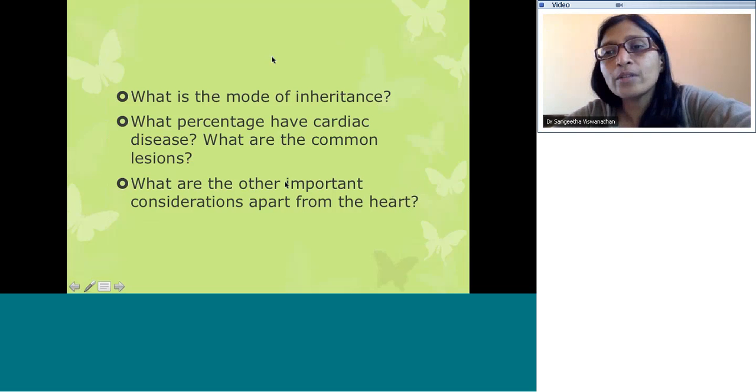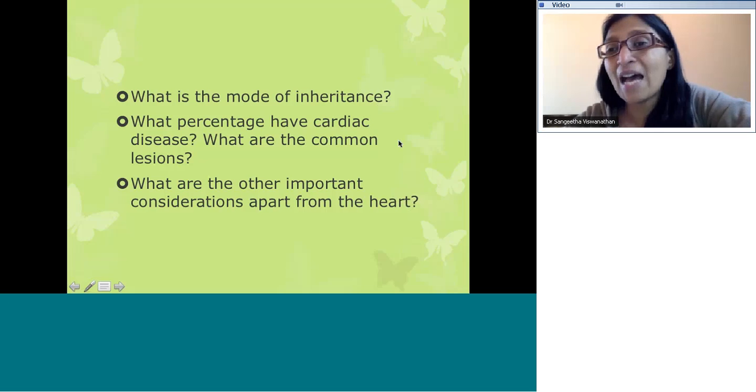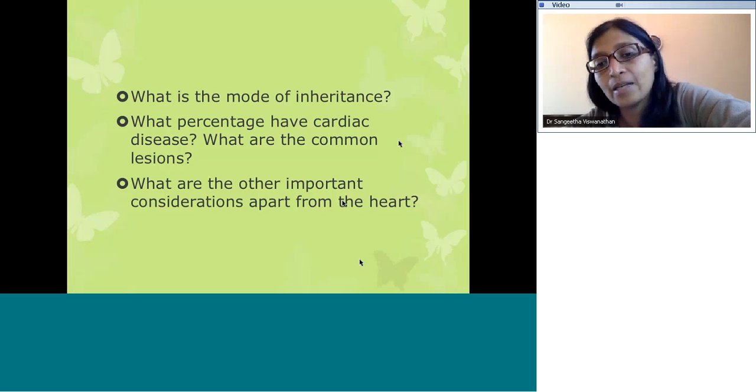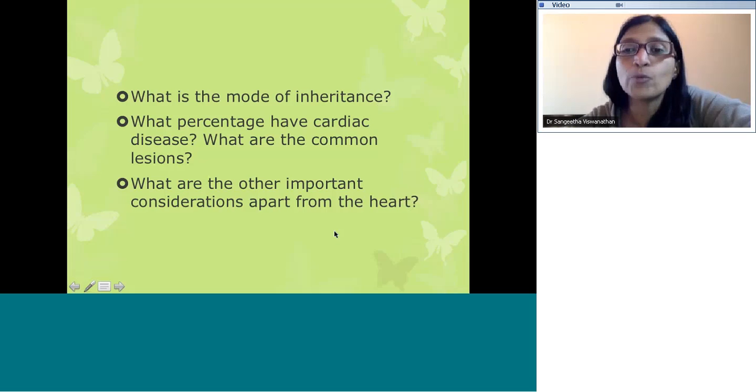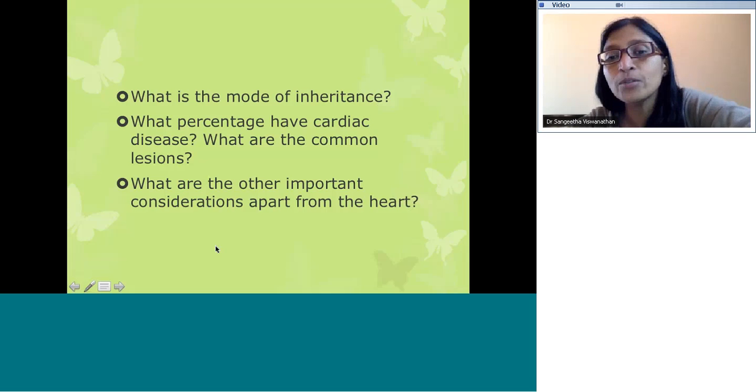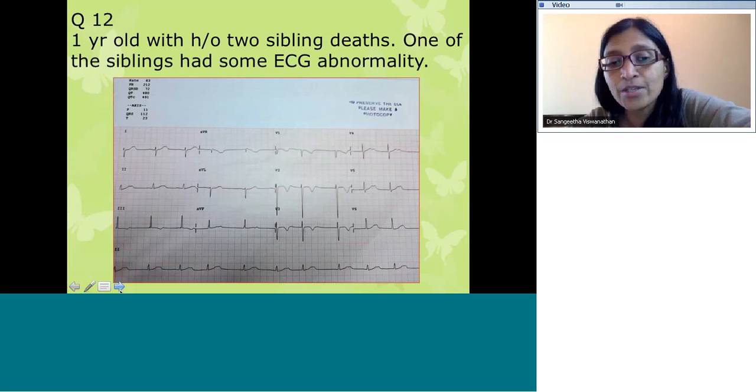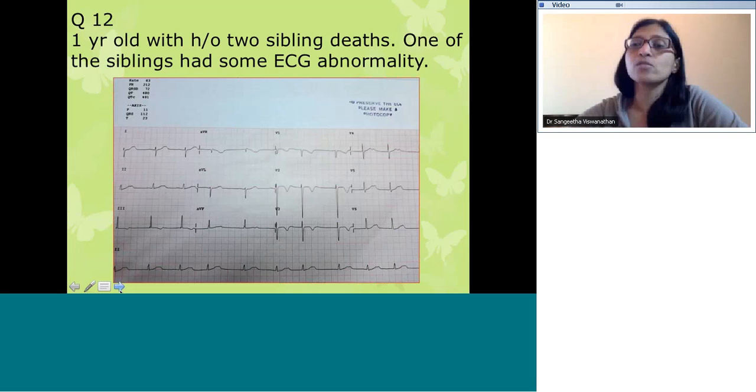One of the issues with patients with Noonan syndrome, sometimes the pulmonary stenosis valve can be quite thick and dysplastic, and it can be a little difficult to balloon dilate, or they may not be amenable to balloon dilatation. And apart from the heart, there are other important considerations like vision, hearing. Some of them have mental retardation, and interestingly, they also have some coagulation abnormalities. So these are all things to screen for.